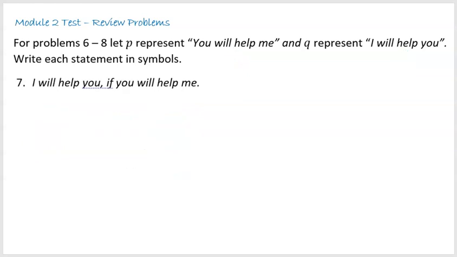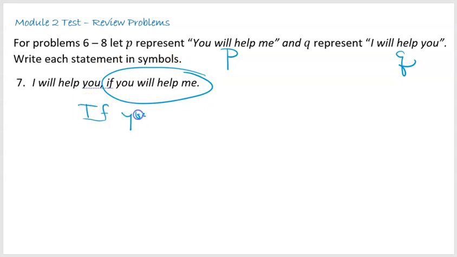Okay, next problem. So we let P again represent you will help me, and then Q, I will help you, and let's see what we have. It says, I will help you if you will help me. Now, if you think about that, that's an if-then statement. You could rewrite it: if you will help me, then I will help you.